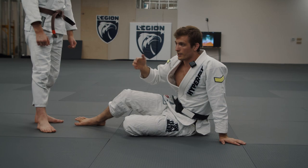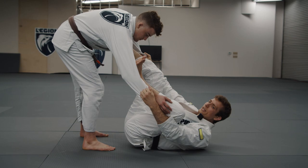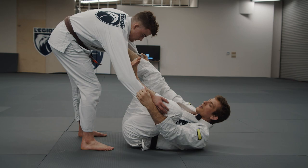I could start the match with half guard. But it's in your best interest to know these positions, because the further away he is from me, the more opportunities I have to regain another guard and control the match in some manner, okay? Lapel guards fit into these positions.